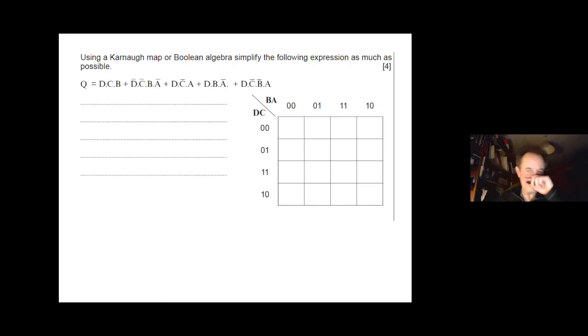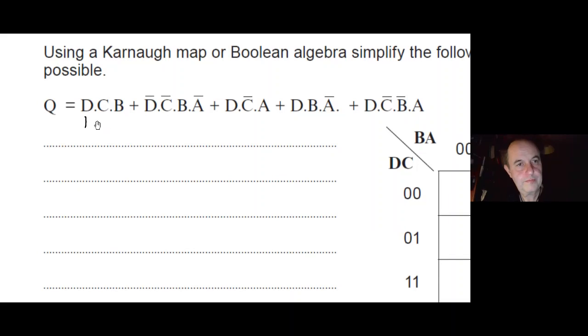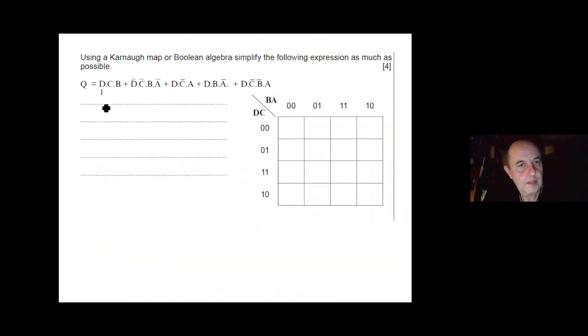Now these are a little bit more complicated. All right, so you would basically be given the following expression, and those expressions then would have to go into the table itself. So if I look at each one of these in turn, I've got the D, C, B. Now what I can do, or stop me from making mistakes, is basically a D, a C, a B. So what I'm looking for is a DC, okay, which is on the 1-1 bit, and a B. So I'm looking for B's where the ones are.